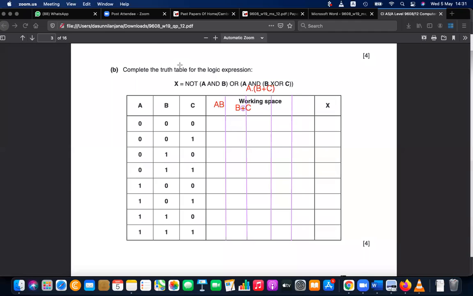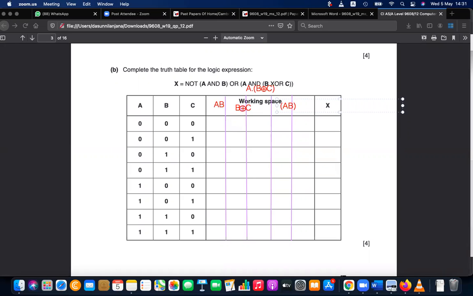The XOR is like you have this part. This one also has A and B XOR C. And this one is the NOT of this one. That means AB not, everything NOT.